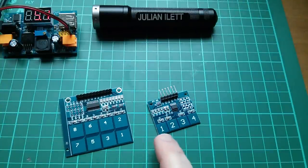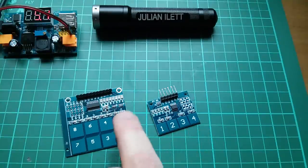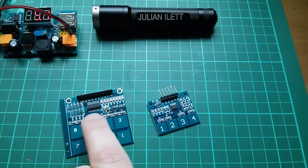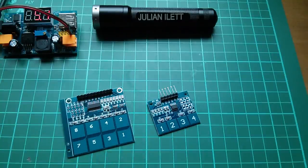But what's interesting is this one goes 1, 2, 3, 4 from the left, and this one goes 1, 2, 3, 4, starting bottom right. That's a bit strange. Probably something, I guess, to do with the ordering of the chip pins. It is a bit weird, though, isn't it? So let's power one of these up. In fact, let's do it while things are rolling.